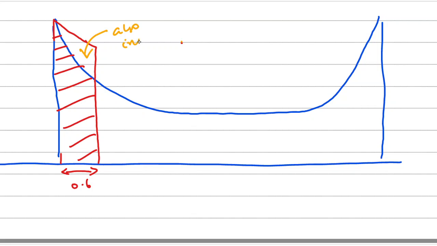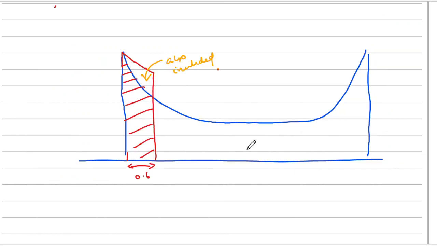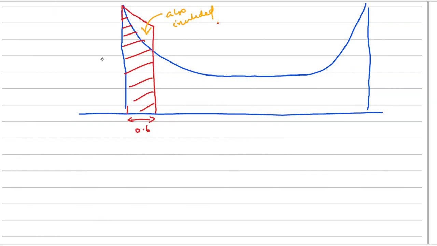This is also included. So that means the area is actually an overestimate. What area we calculate using the trapezium rule is actually more than the actual area, which is this shaded portion. This is the actual area, and this portion is also included. So it is an overestimated area. The reason is that the trapeziums which we consider have a bigger cross-section area, and that is the reason for the overestimation.